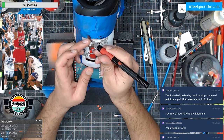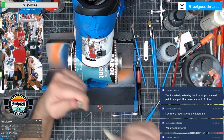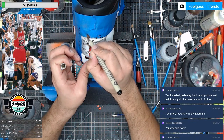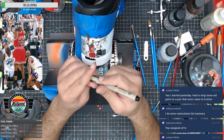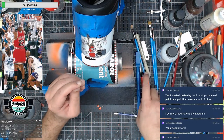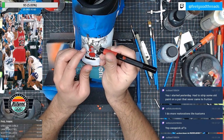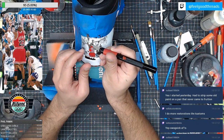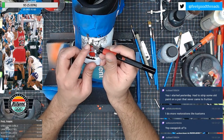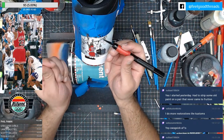Looks like there's a person right here. So let me go ahead and just draw that person in. There we go. That just kind of gives me an idea that that person is about there. Let's see if we got any other little knickknacks to take off while we're here. It's really important, if you ever take a break, you got to remember where all the other pieces of stencil are.